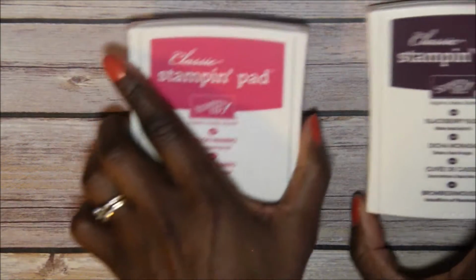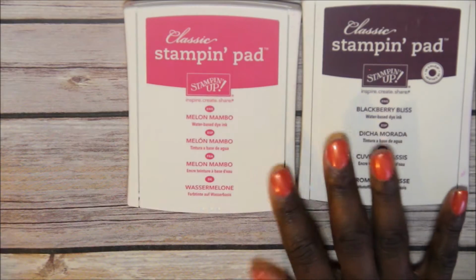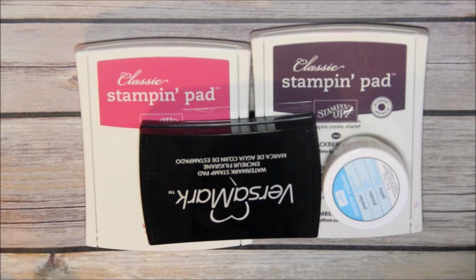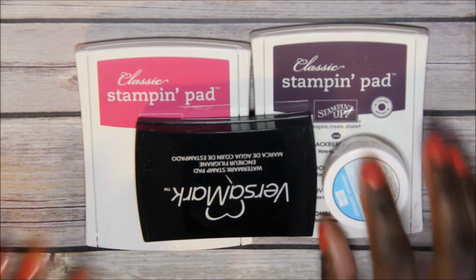For stamps, you're going to need Melon Mambo and Blackberry Bliss. You're also going to need some Versamark ink. I also threw in some iridescent ice that we're going to use with the Versamark ink.